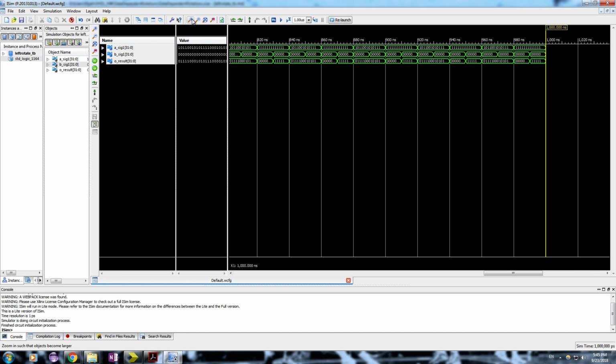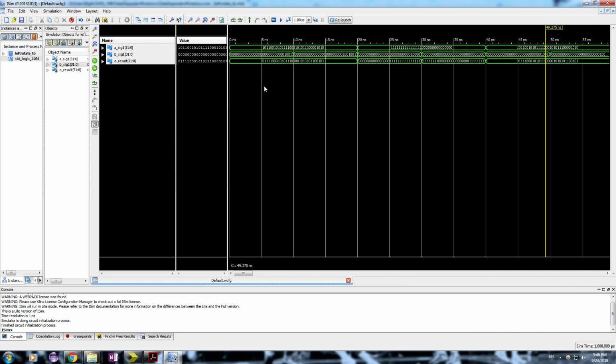So we did a 10 nanosecond delay on each input. Yeah, so this is a little better. Scroll back to the beginning here. We have A up top, B in the middle, O at the bottom. So we have our A's, and then for each A we have 2 input B's that show different rotates.